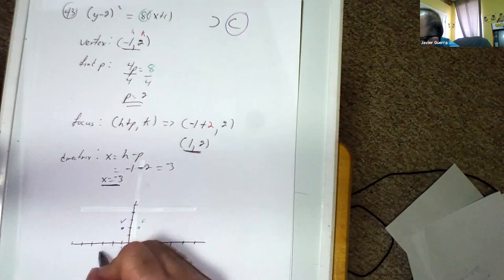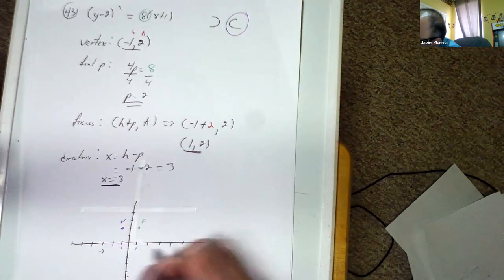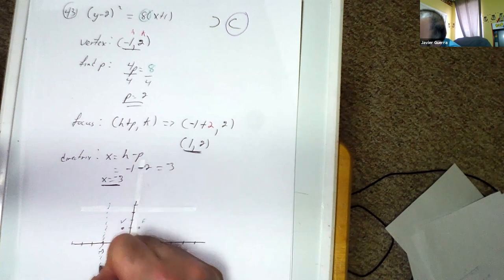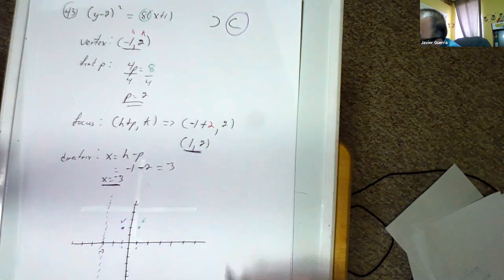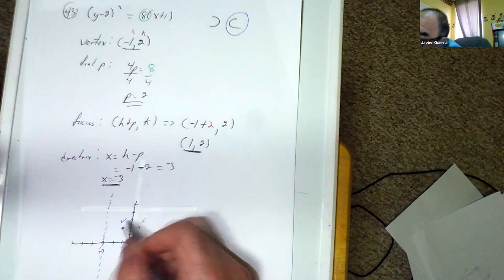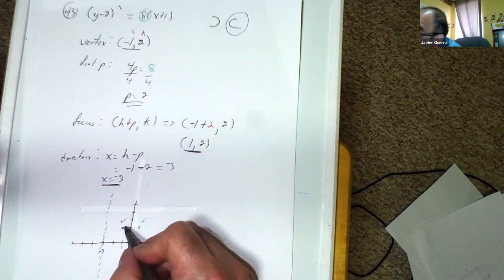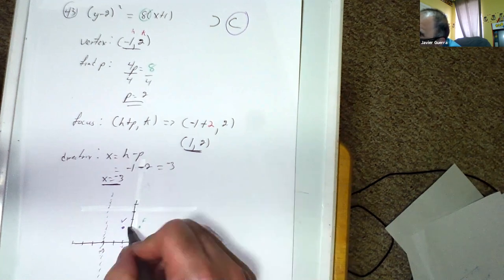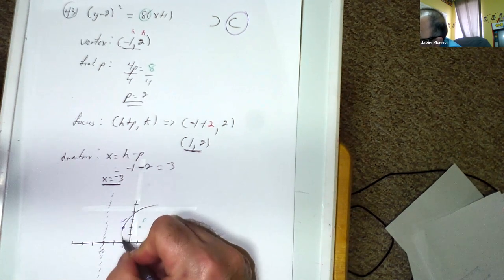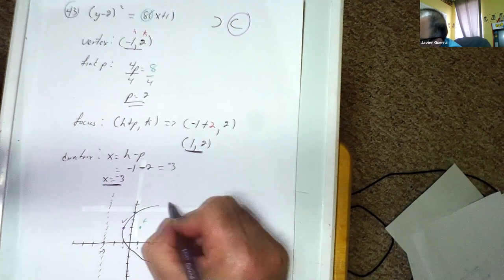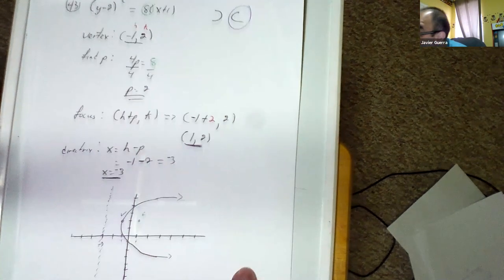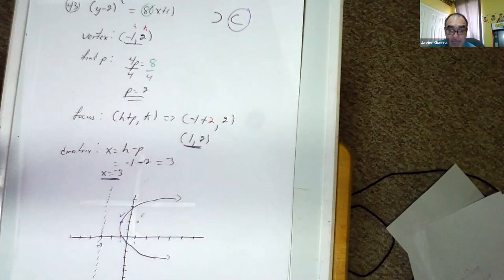So I'm going to go along my x-axis and stop at negative 3, and I draw a dashed directrix. And I just draw my parabola however you want. Someone emailed me yesterday asking how do you know how wide and how thin to make the parabola? Well, we don't. We are just sketching. There you go. That's pretty good considering, well, I'm crooked, but that's all right. And there's your graph.